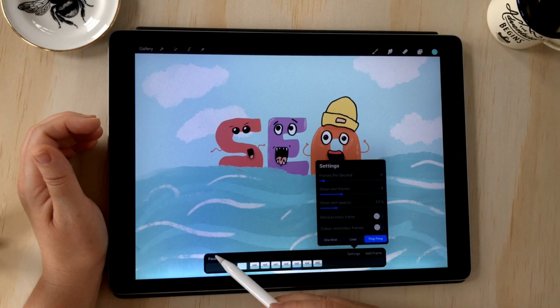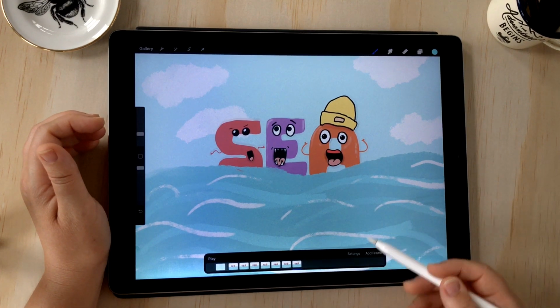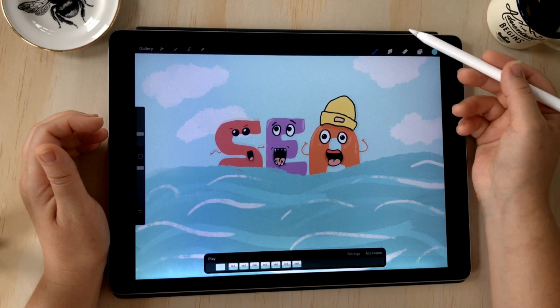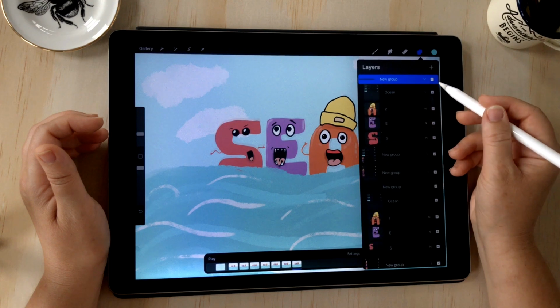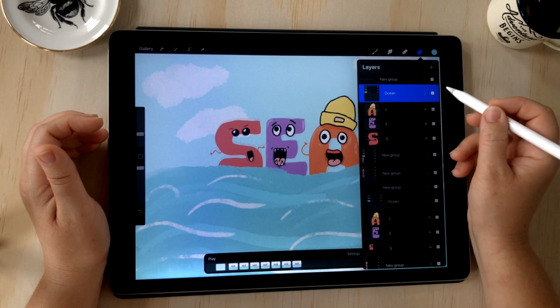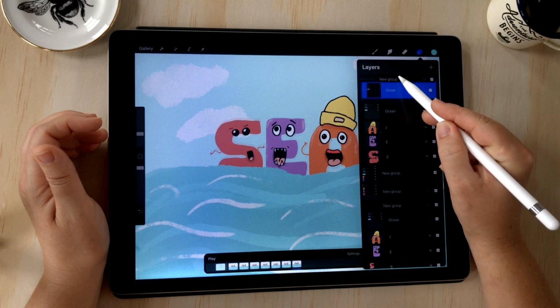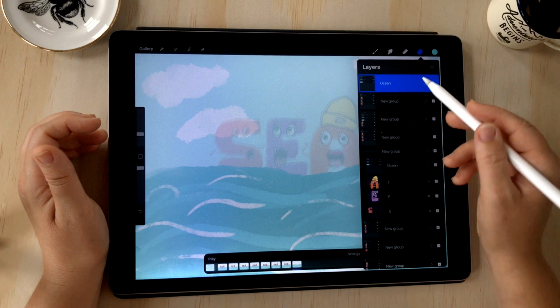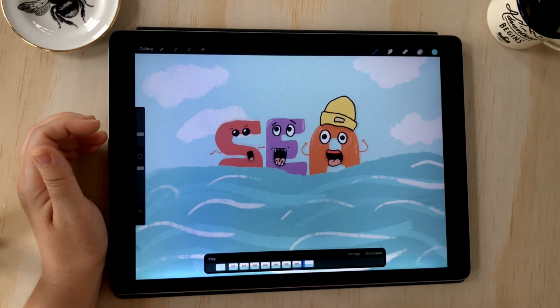So there's one more feature I'd like to show you. I'll just press pause on the animation now. If you remember, we set our background layer before. We can do exactly the same thing with the foreground layer. So if I come into here and go into one of the groups, and we've got this ocean, what I can do is just make a duplication of that and move it outside of the group so it's on its own in the front. Now we've got that down as a frame, and I'm just going to choose foreground.